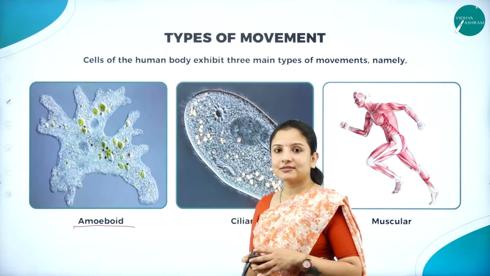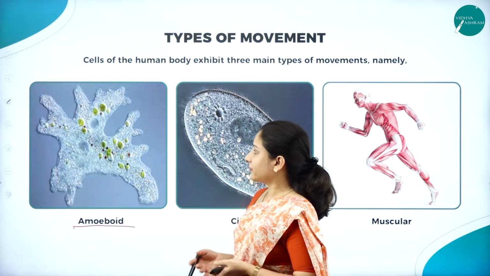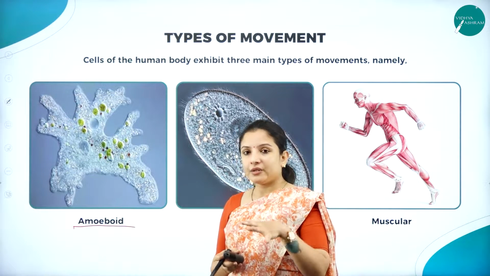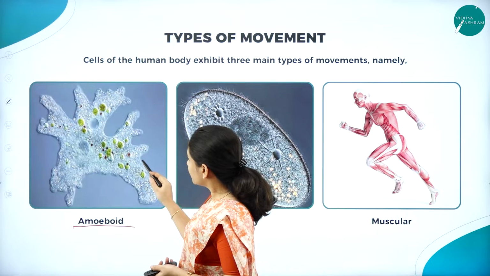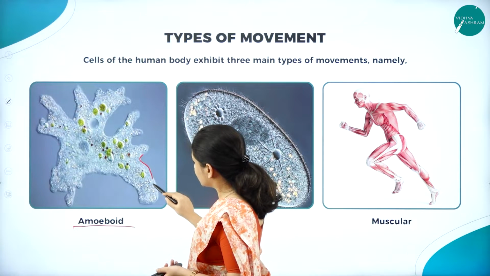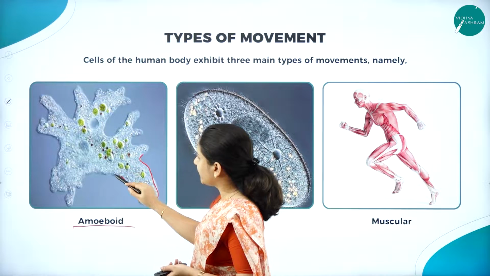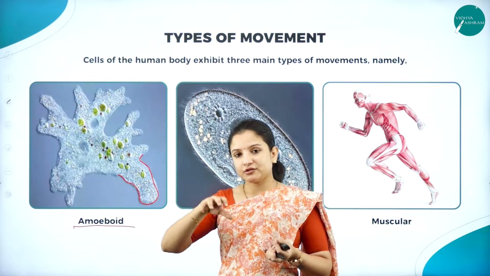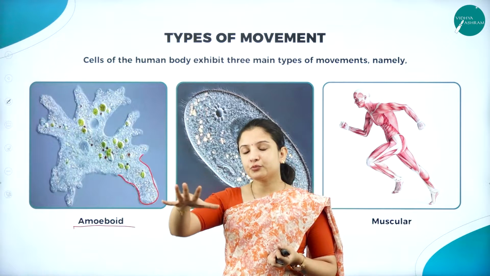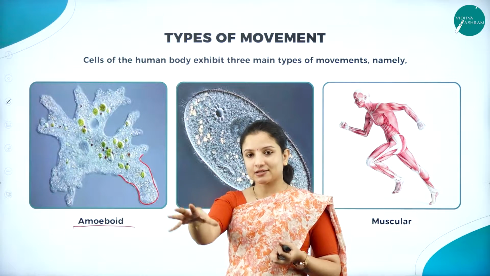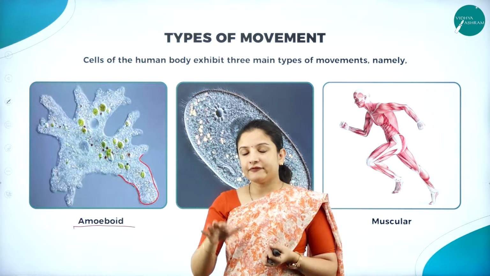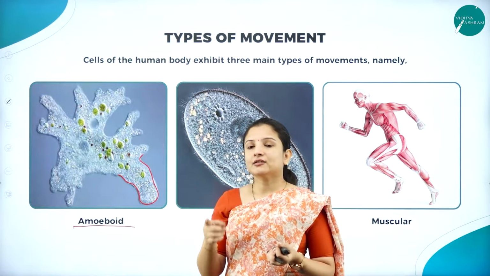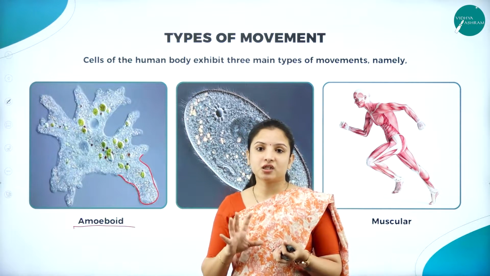There are certain cells in our body that show this. I have given the picture of an amoeba here to make you understand how the amoeba moves. Amoeba have pseudopodia, right? The structures of the amoeba are nothing but the false feet, that is, the pseudopodia. As and when the amoeba tries to move from one place to another, the pseudopodia stretch and relax, therefore allowing the amoeba to move from one area to another. And that is why amoebae do not have a particular shape.